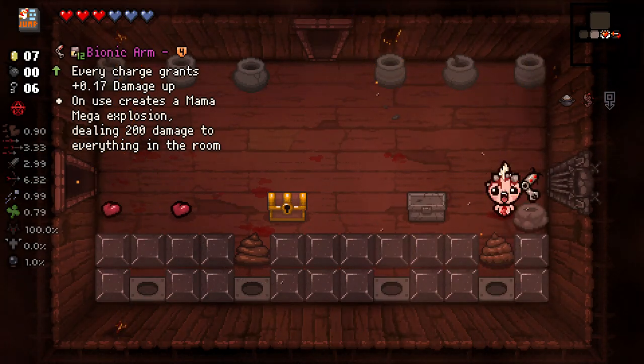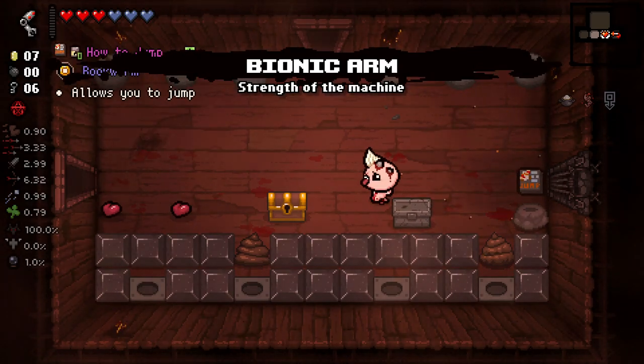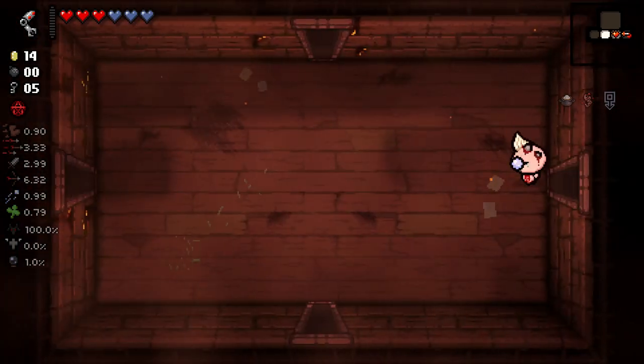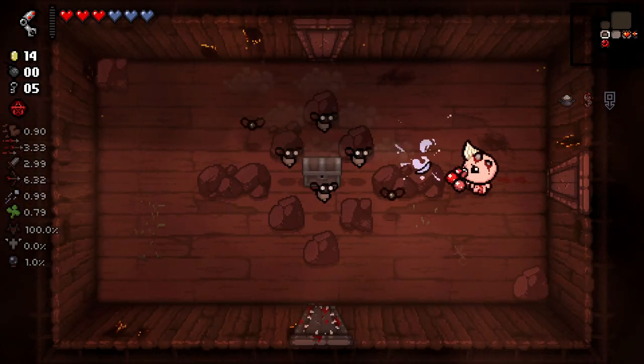Every charge grants extra damage on use, Mama Mega Explosion, dealing 200 damage to everything in the room. Seems good. Seems very good. I see you there, Dominic. I will bring a bomb back to you when I have one.